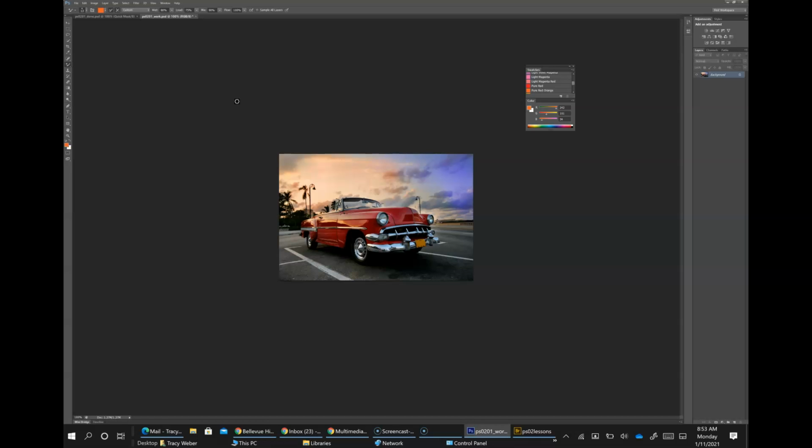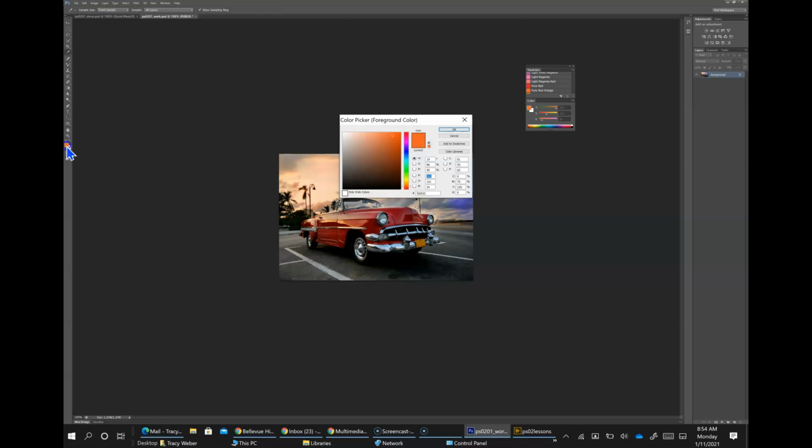You will now change the foreground color by selecting the Set the Foreground Color in the Tools panel. So right here's the foreground color. Click it. Position your cursor on the color slider hue to the right of the color pane and click and drag it up until shades of orange appear in the color pane. Right here is what they're talking about.